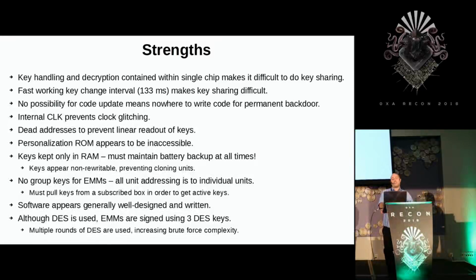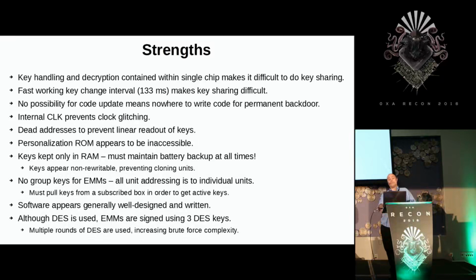The internal clock for the 6502 meant that I couldn't clock glitch, and it made it a little bit harder to time the glitch position. Their dead addresses that they put in the middle of the key space is very nice. This prevents a linear readout of keys and would really stop a whole class of attacks against it. The personalization area in ROM that they use to write the unit address and the seed keys initially seems to be accessible once they complete that mode.